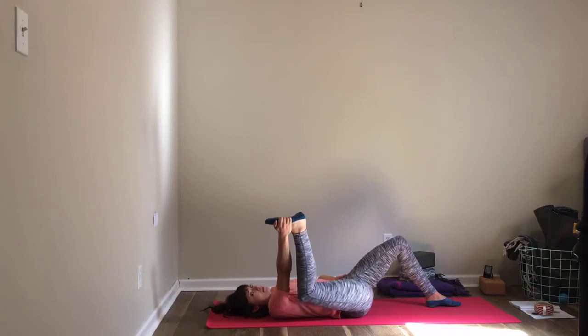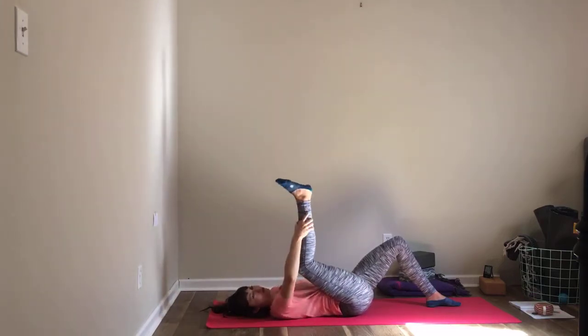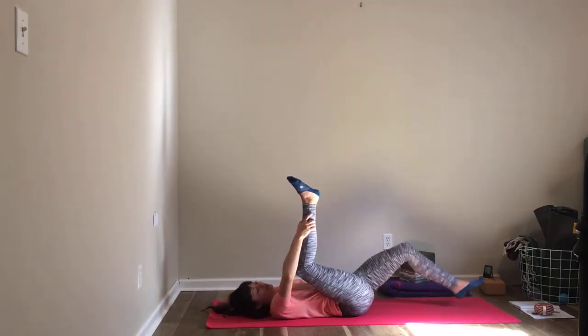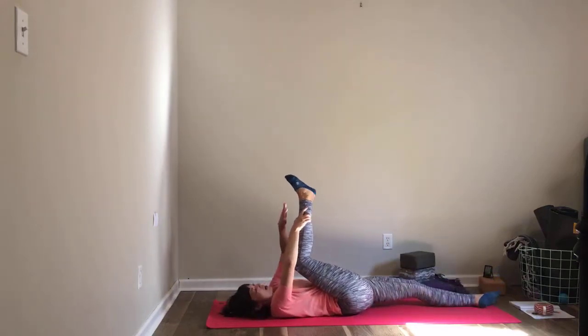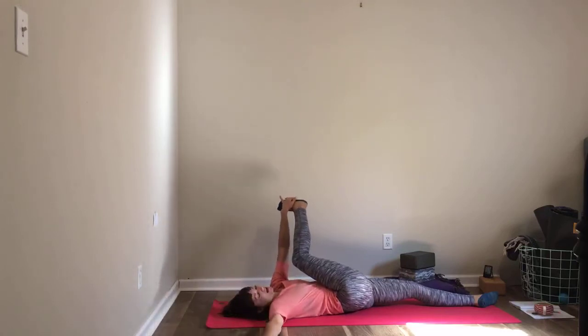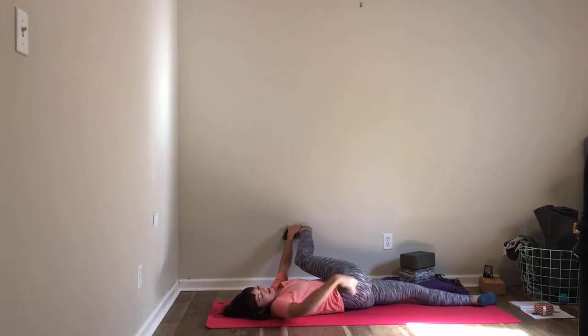And then start to draw that right knee in towards the center line. Keep your knee kind of bent. You can keep holding onto your foot, or you can hold on to anywhere else on the leg. You're going to twist a little bit over towards your left. And you can extend your left leg long if you want, or you can keep it bent. And I like to hold my right foot or right calf with my left hand. Now I'm extending the right arm to the side, but as you keep that knee bent and come into the twist, you can sometimes get a really nice sensation into the outer edges of your hip here, into your IT band attachments. And you can play around.